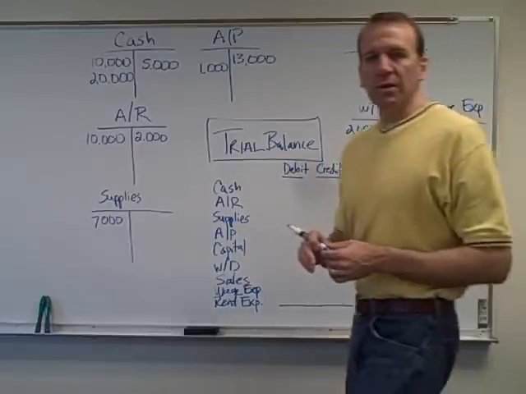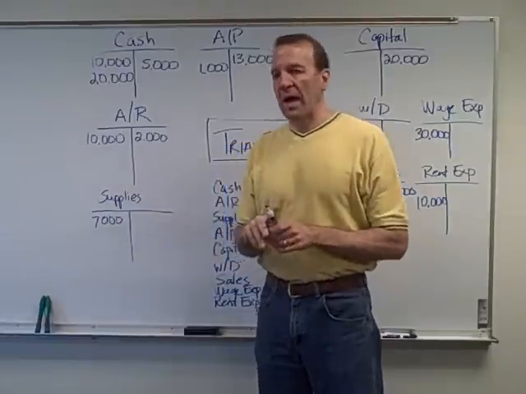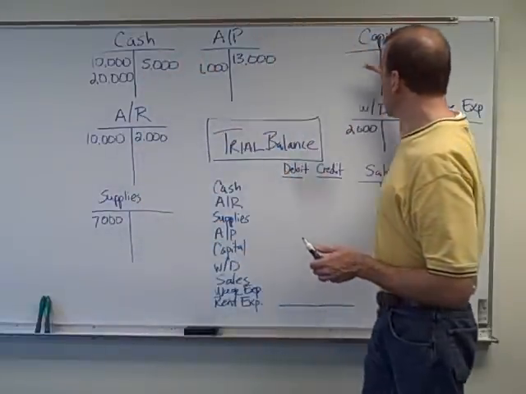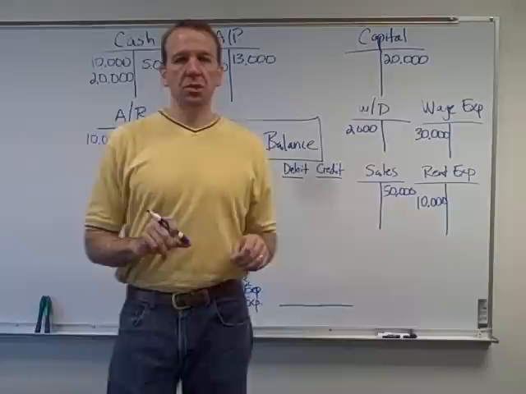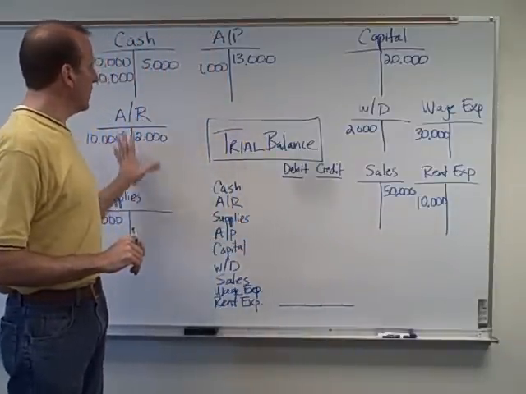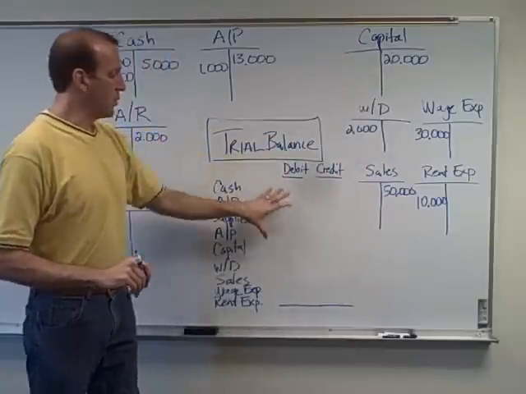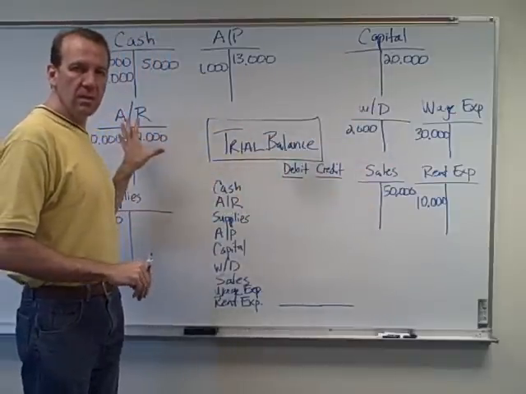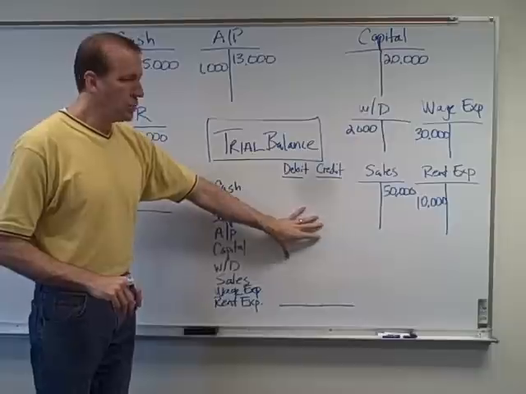Okay, let's go through a trial balance now. I put down several T accounts here, as you can see, which show the transactions that have taken place. So we're going to look at all of these T accounts. They're surrounding the trial balance. What we're going to do is take these numbers and put them into the trial balance.